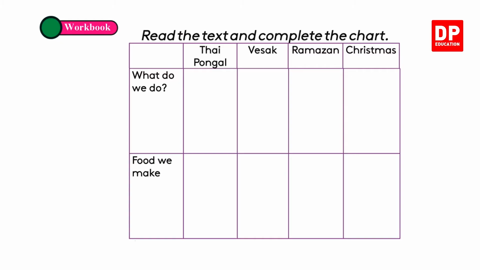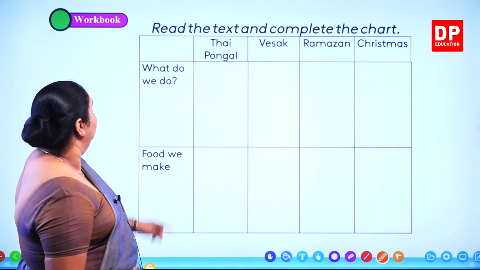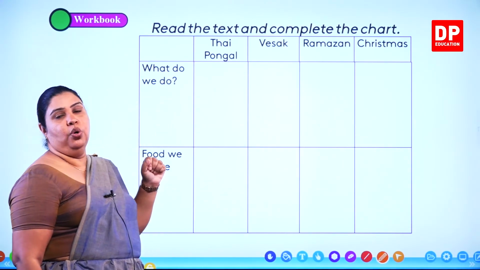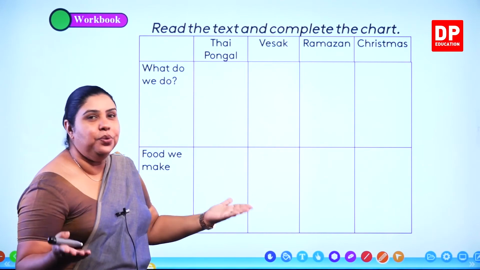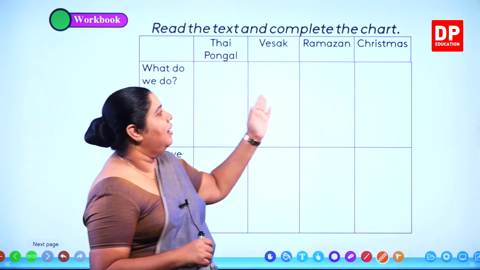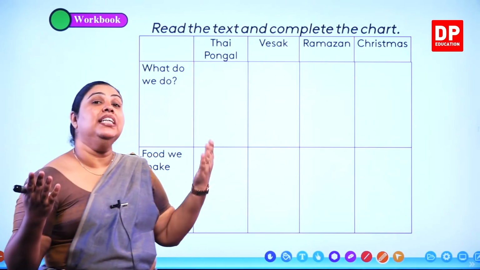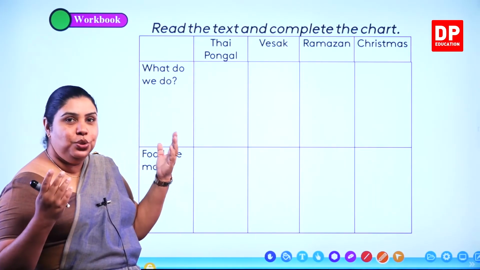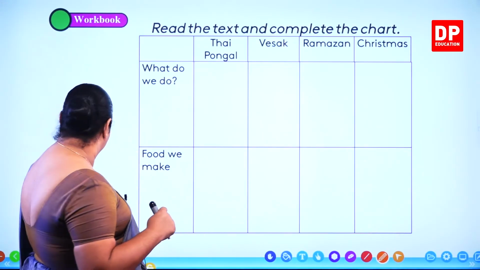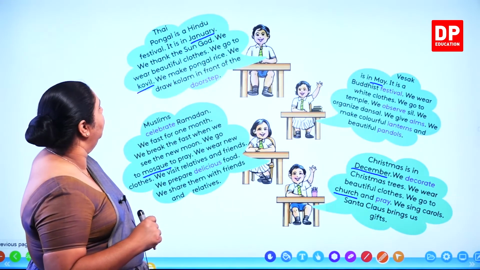Right, now we are going to talk about the other 2 questions. Right, what do we do? What do we do on these particular days? That is the Thai Pongal, Vesak, Ramazan, Christmas. What do we do on Thai Pongal Day? First we will look at what we are going to do on Thai Pongal Day.